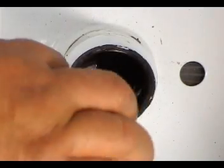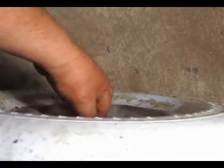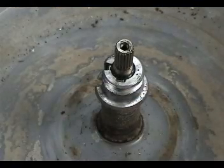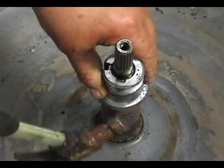Sometimes a basket drive block comes out with the spin drum and you have to take it out. Most of the time the basket drive block stays attached to the spin tube and you have to use a hammer to tap it out like this.